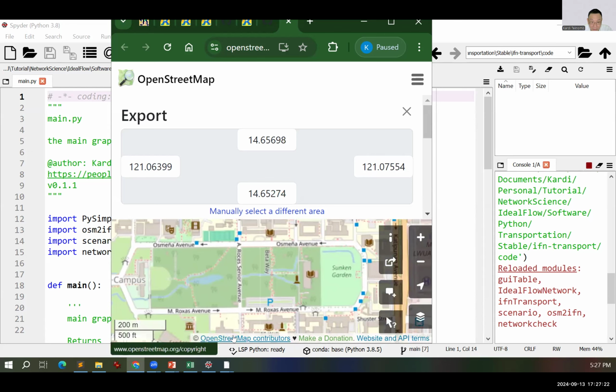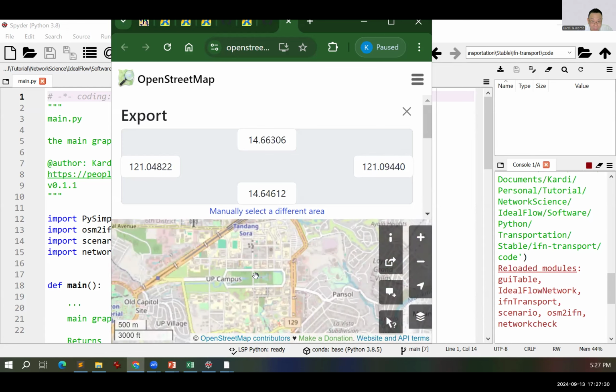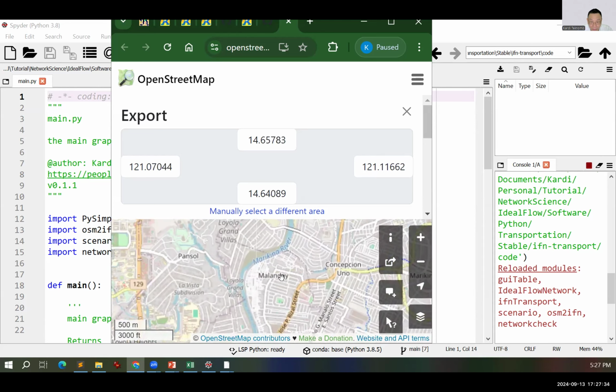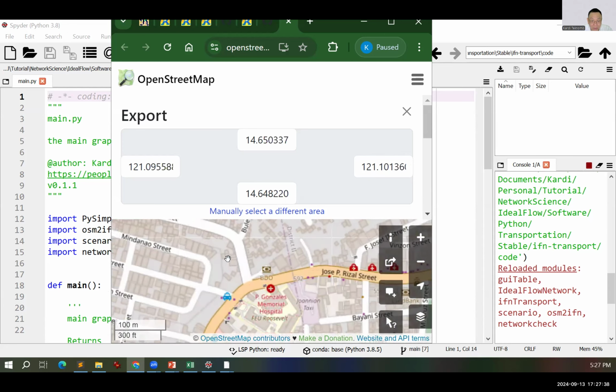This one is based on donation, so it's free. So you can decide your own project area. For example, I want to get it from here. Every time you zoom in, zoom out, or pan, this coordinate will change. Is it okay?